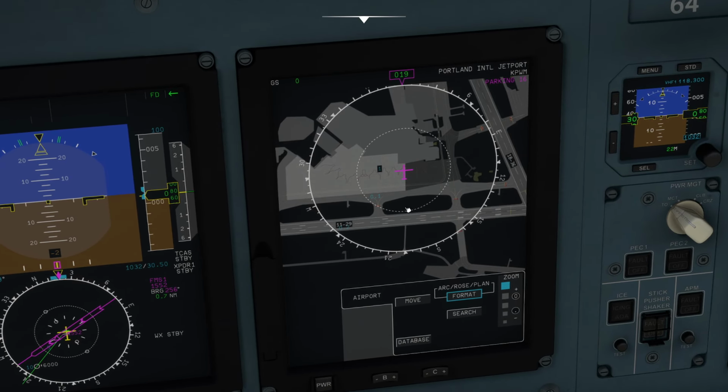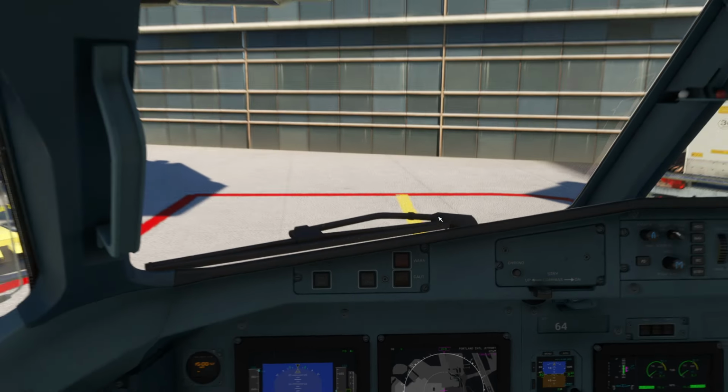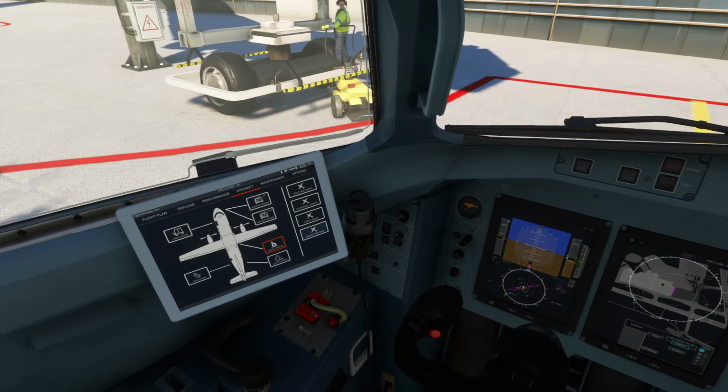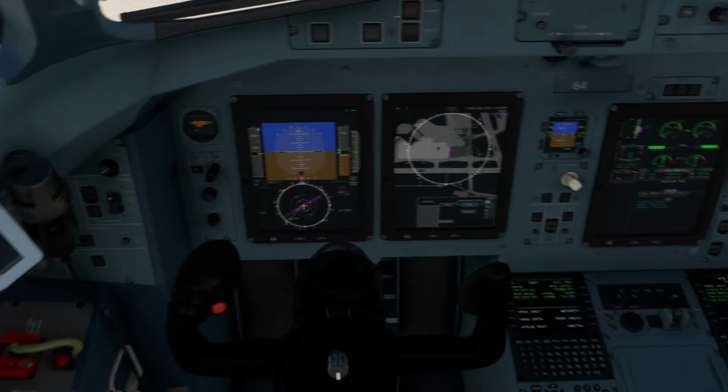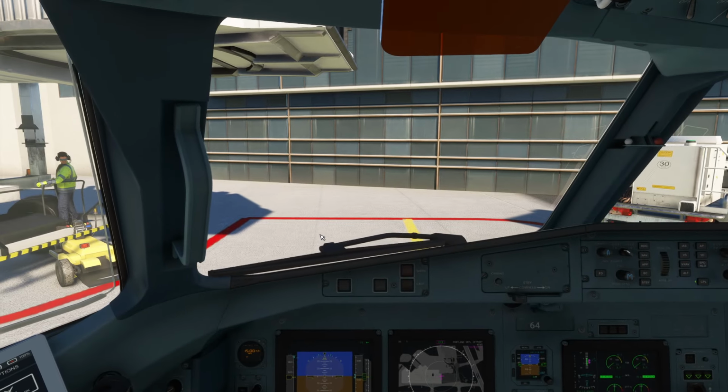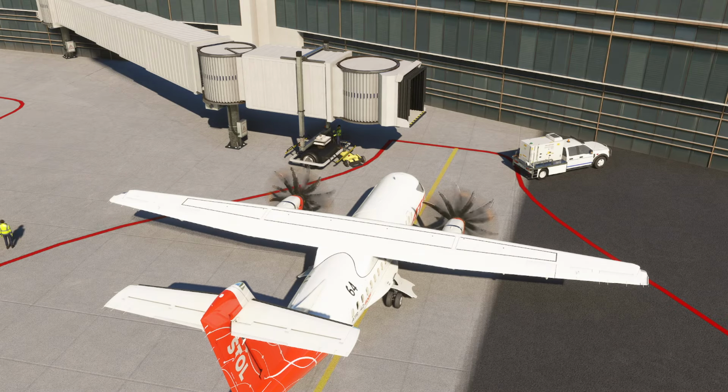Remember, we're taking off 2-9er today, so we've got to do one of those things. It's going to be kind of lame. We could also do a midfield takeoff if we want to be lazy. So I'm going to ask them to remove the wheel chocks, one of those little details that people miss, and you get stuck. Kick the brake. So now we've got a problem.